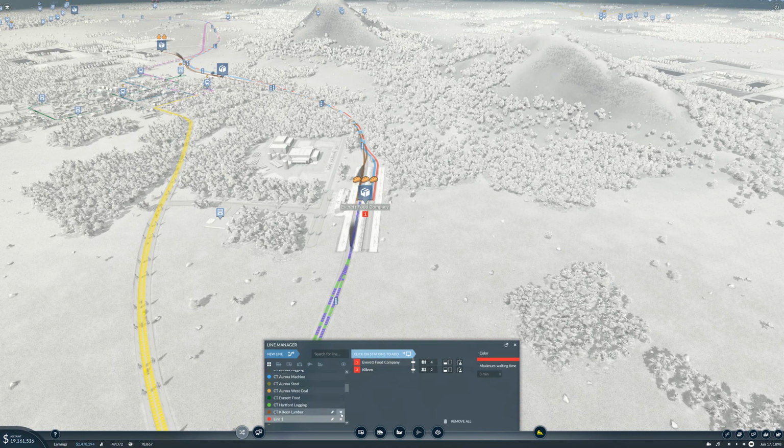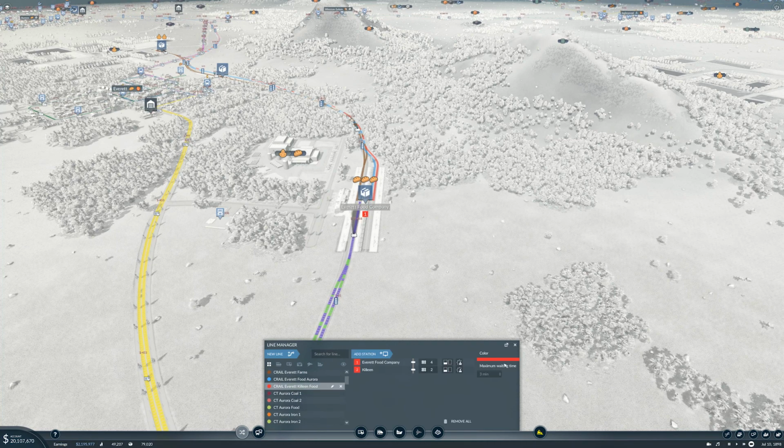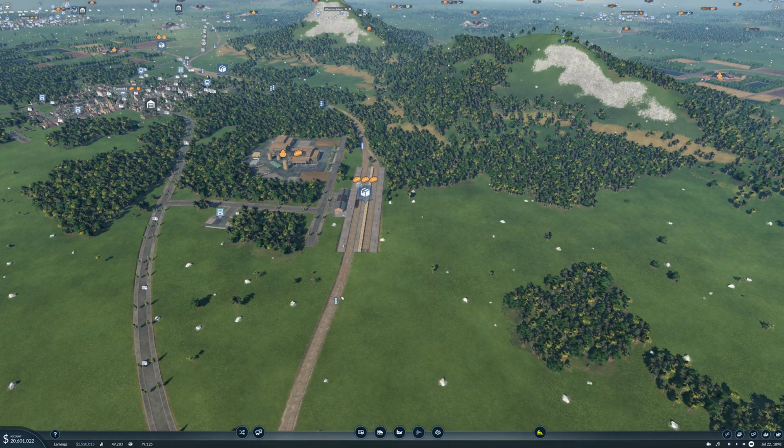And this guy is Everett to clean. So we have a cargo rail. Everett, clean, food. Cal Sea Rail, we're going to change this to, I don't know, like a yellow. And then when we're actually here, we want to wait 2 or 4 or 5 minutes. We'll take whatever we got.